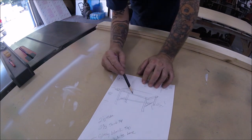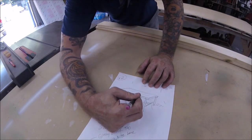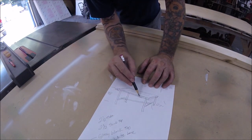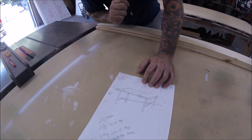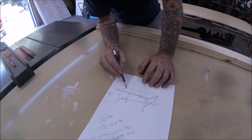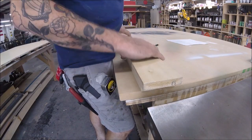put little runners inside here. So there'll be a top piece of plywood and a bottom piece of plywood with these runners in between, just like a hollow core door. And then on the edges, I'll trim it with this poplar to hide the plies on the sides.